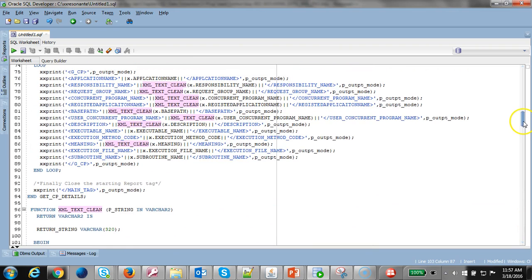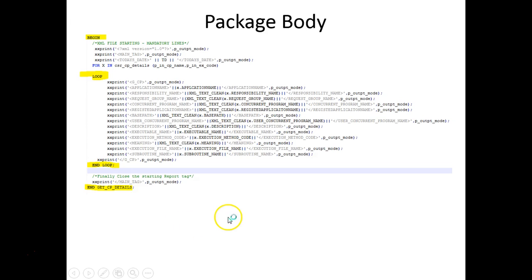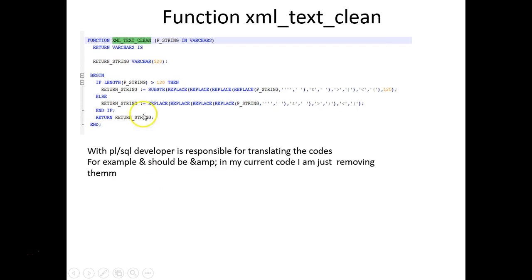So it's pretty simple. As I said, the advantage is it's simple and easy to code. But then all the tags and all the attributes will have to be handled programmatically. Let's go back to the presentation. So we have looked at the package body and saw how we code the package.